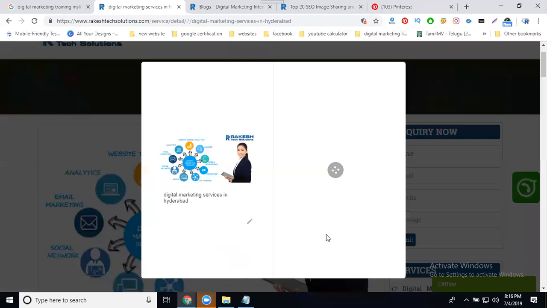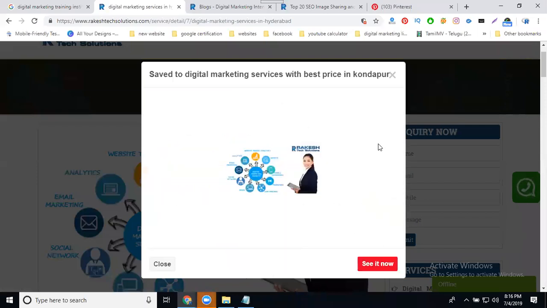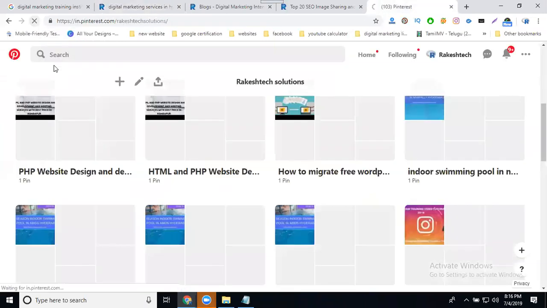Select save, create, and click the page. Automatically the load will be done. Now click post. One image, you can promote for how many keywords? Multiple keywords. After that, refresh. I'll go to the second condition.